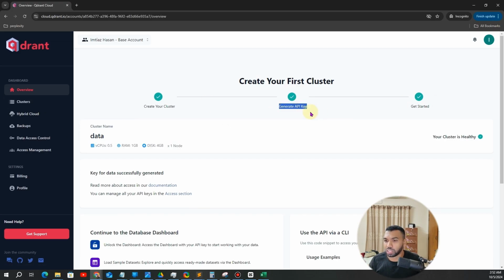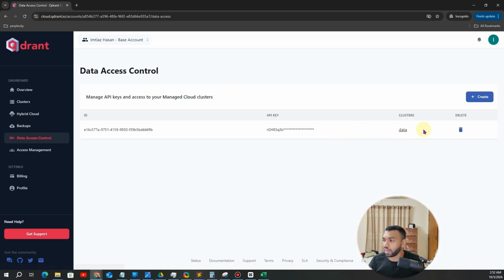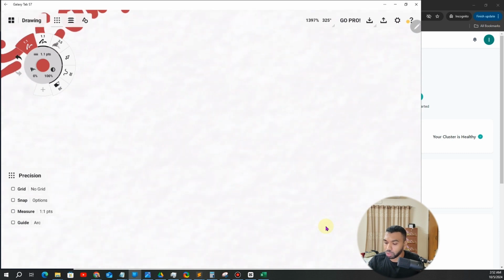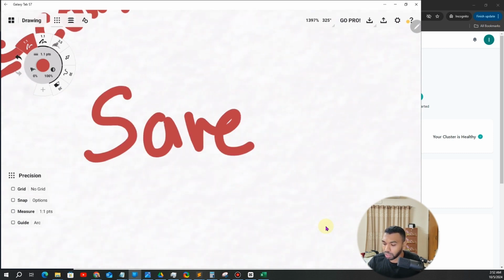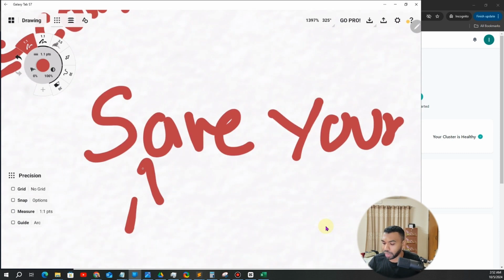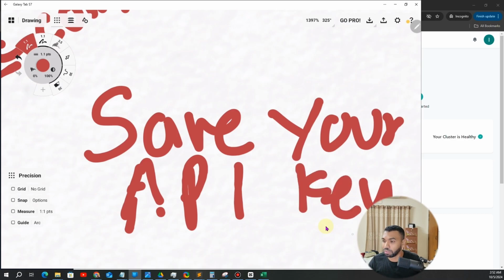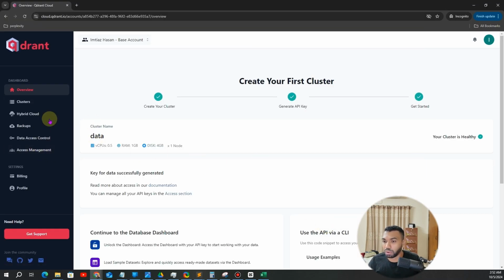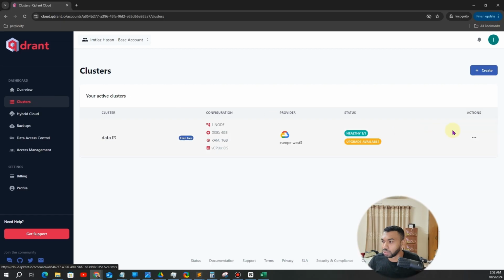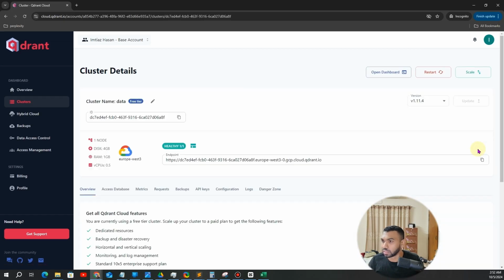And then you're going to generate an API key. So I believe it's right here. I already have my API key connected. So make sure you save your API key. Okay, save your API key, and also you'll get address details.